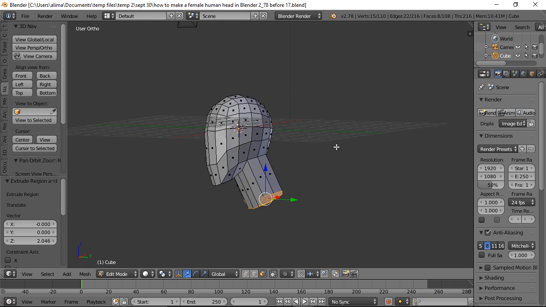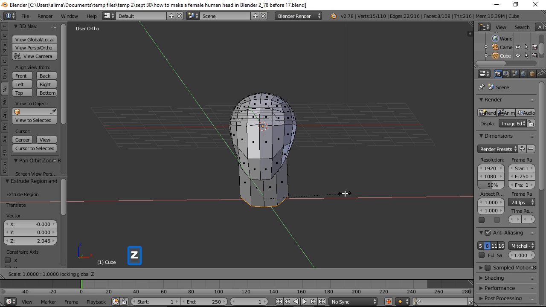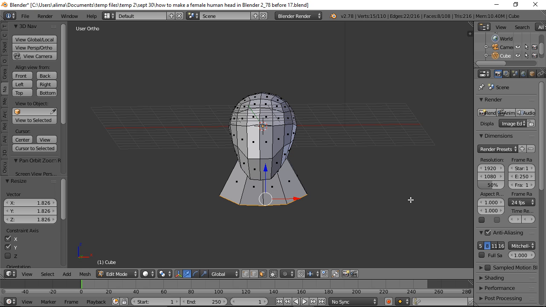Okay, what we're going to do now is hold the middle mouse button to rotate the view. Typically, if you want to scale something, you'll press the S key. What I want you to do now is press the S key to scale. That's why you see that dotted line right there, because Blender has just activated its scale mode. Now hold down Shift and then press Z. Now you see all those colored lines that came out. Basically by holding down Shift and then pressing Z, I told Blender I want you to scale in every way but Z. So now I'm just going to pull to the side like this. Then I'm going to left click to lock that scale in.